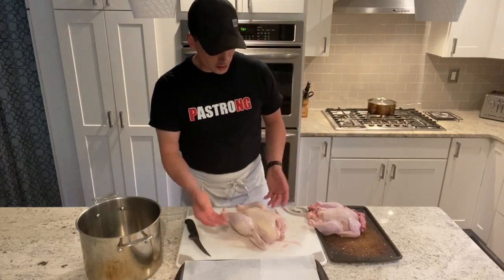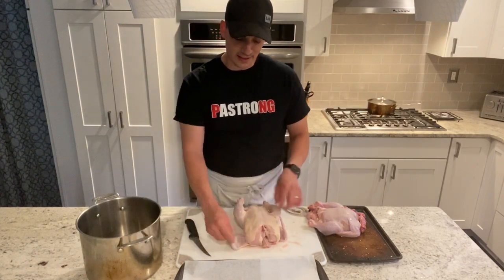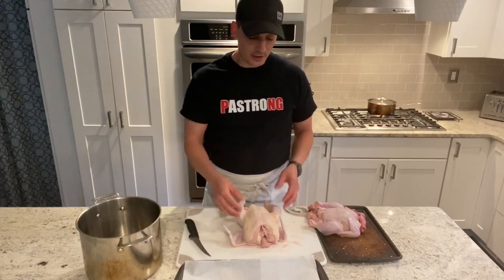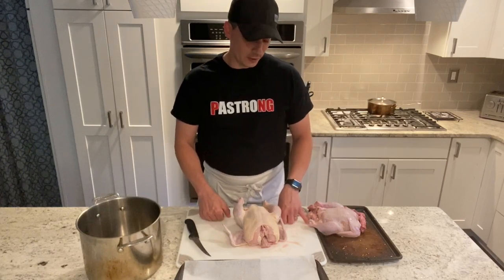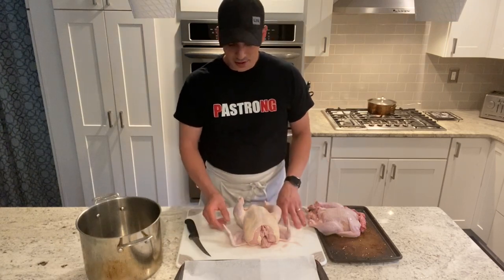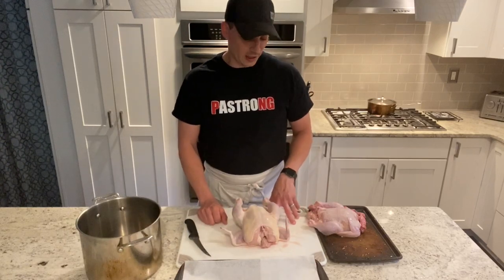So when we look at the bird, there are a few different things we're looking at to make sure it's fresh. We talked about the wingtips. We're going to look inside, like the armpit and inside of the elbow, to see if there's any discoloration, no sliminess, no odor. When you push back on the flesh, it bounces back, just like the red snapper that we did a few weeks back. All good signs. To tell a grade A bird, we're looking to see if there are any feathers. A couple feathers still on here, not really a big deal. So I think we're good to go ahead and move forward with the fabrication of this bird.